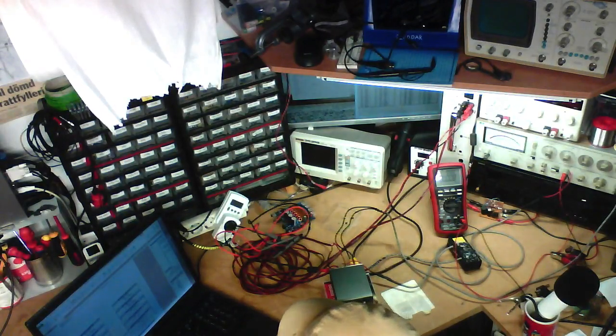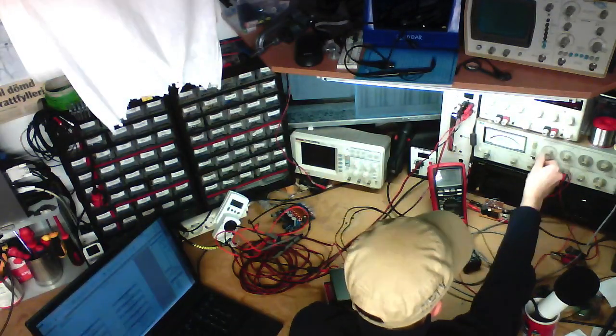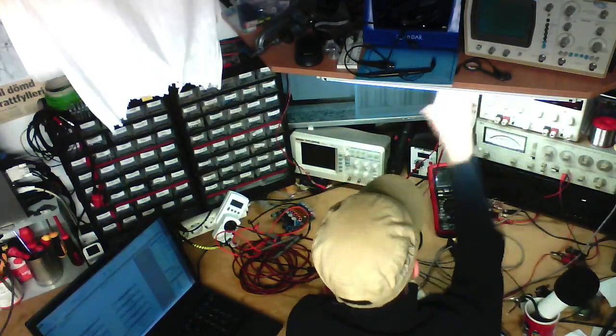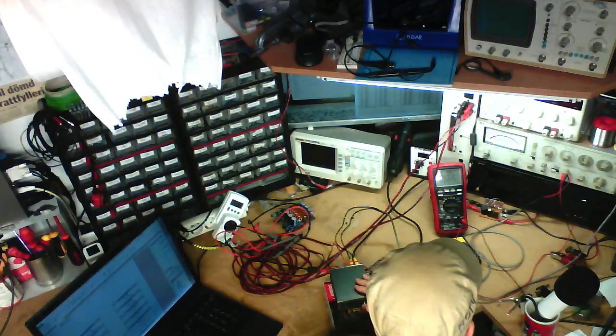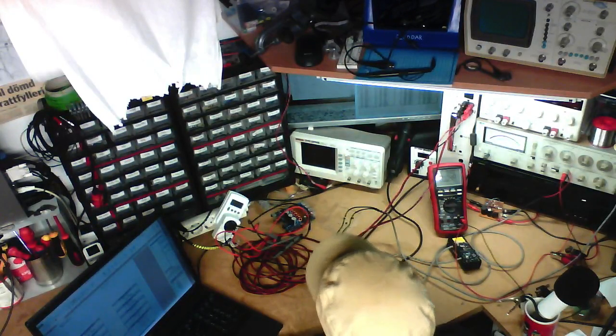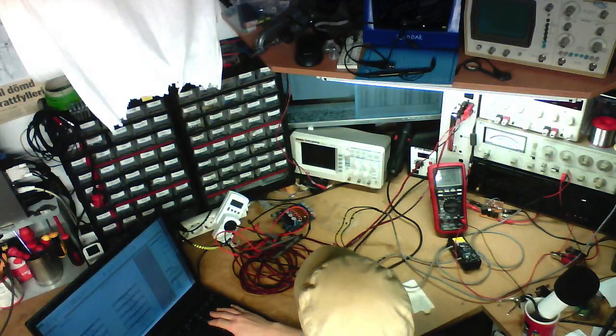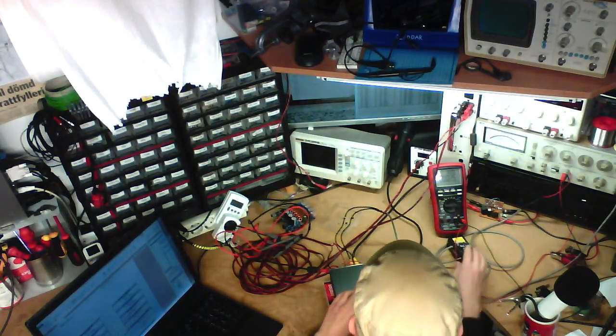So we're going to the power at rated distortion test, 8 ohms, 1 kilohertz, 1% distortion, left channel. We want to be in the 3% distortion full scale range. We want the load to be at 8 ohms. We want to be at the left channel, and just turn it up until we've got 1% distortion. There we go. 13.14 volts, and that's what? 21.58 watts. And the right channel.